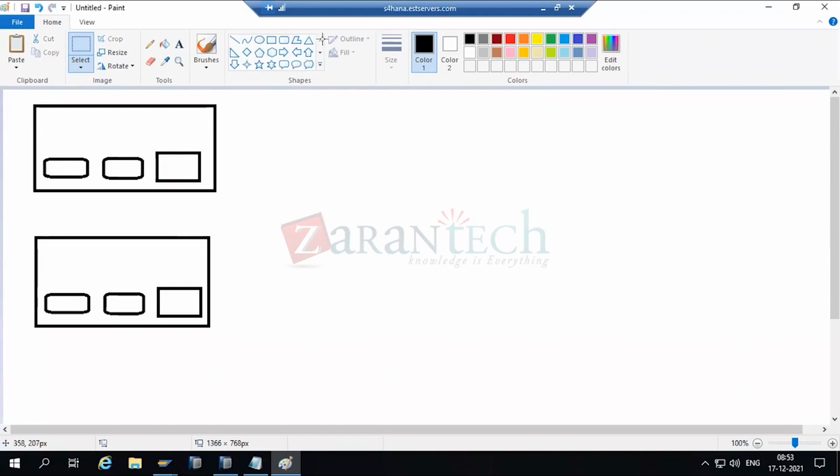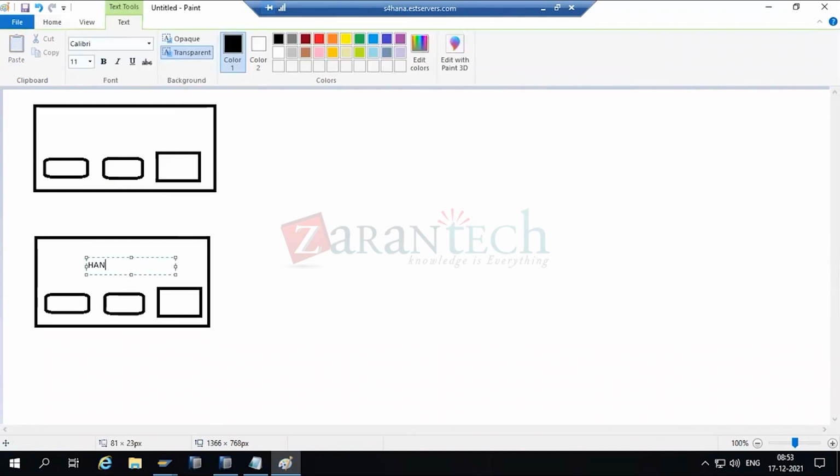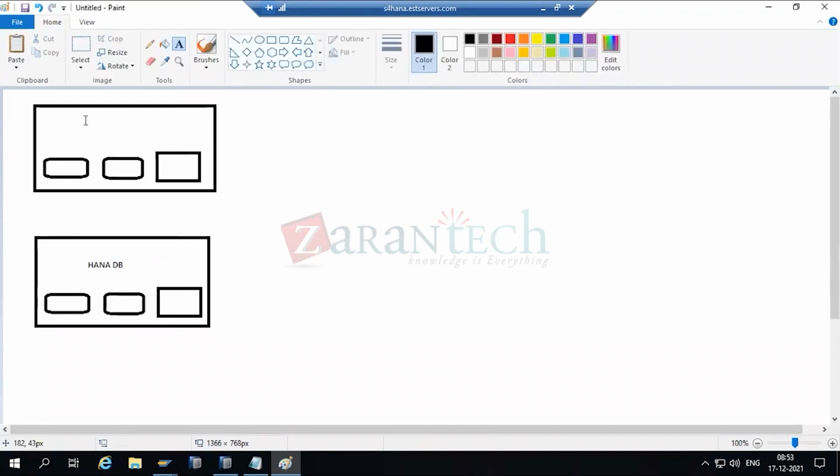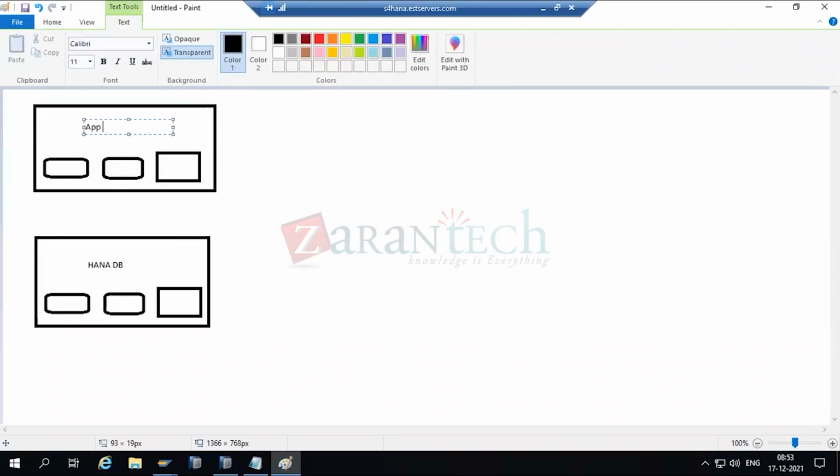Good. So let's suppose, consider this as an application layer. This is a HANA DB, and this one is the application layer.